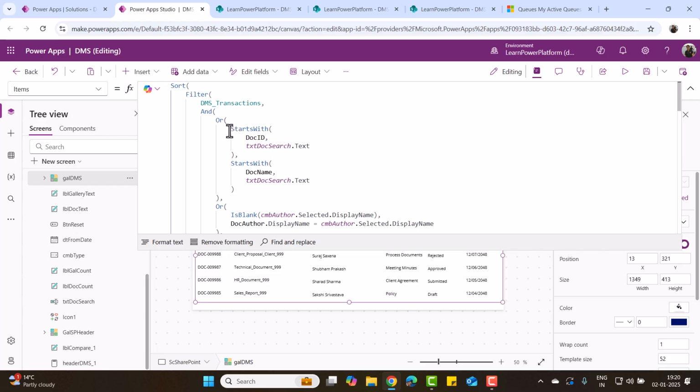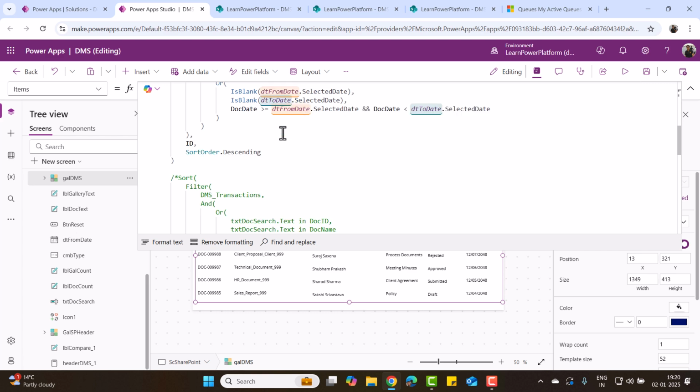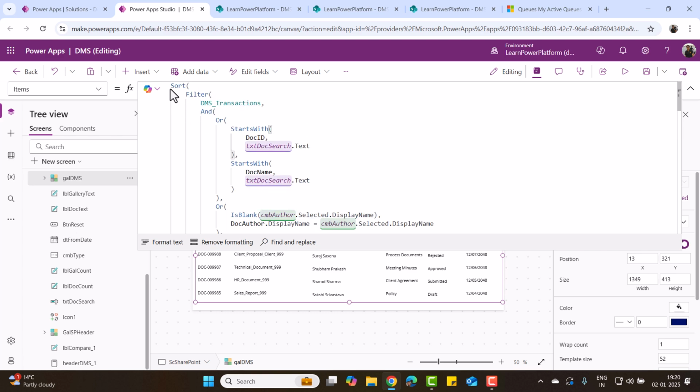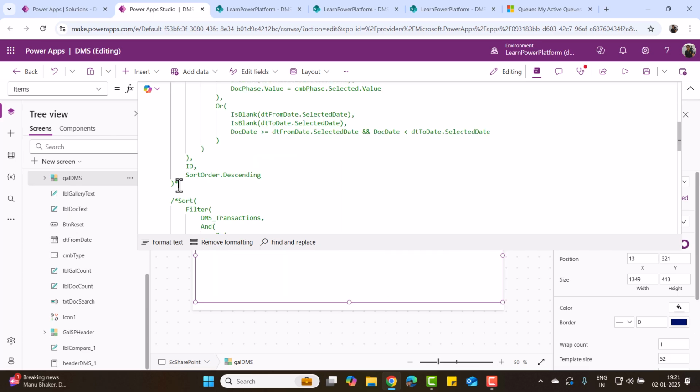Correct. Now in SharePoint, what happens? This in query will not work. In that case, we have to use this starts with option. Suppose I want to write the in query, so I have also made use of this. I just need to comment it. I'm just trying to show you what will happen if we make use of in query in SharePoint.